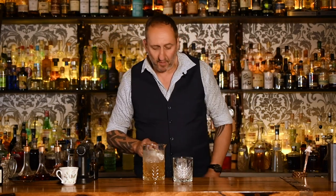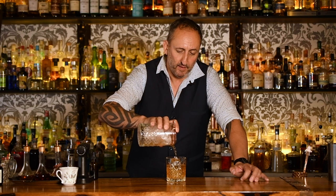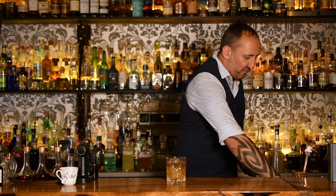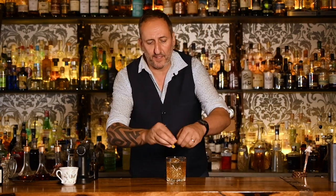I'm going to serve it up over a large block of ice. It just sort of lets that drink not over dilute if you use just normal ice. You can buy molds, you can do directional freezing. There's plenty of videos online on how to do that to make some clear ice. It's what we do here at the 18th amendment bar. Last thing I want is just regular ice cubes diluting my drink down and making me have to drink it a lot quicker. For the garnish, I'm going to do just an orange zest first to get those oils over the drink, then I'm just going to discard it.